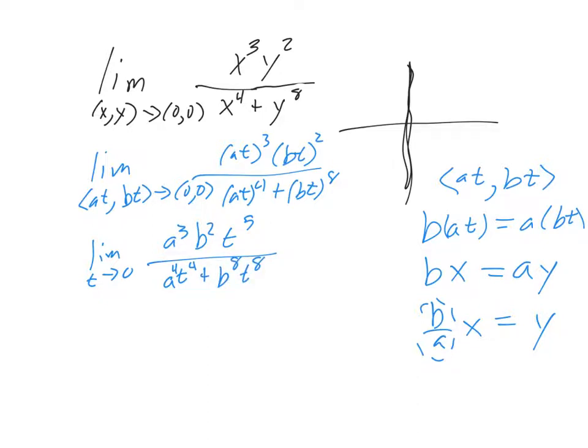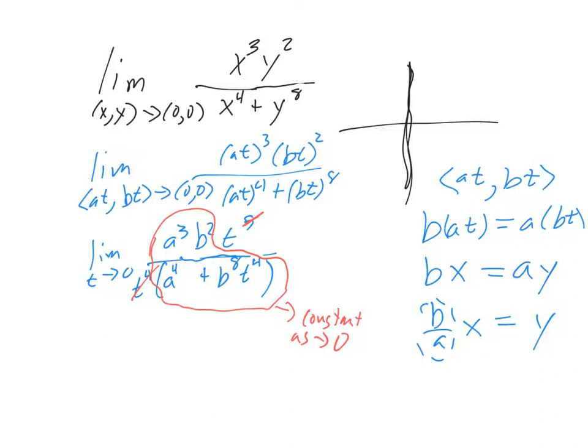So if you look on the bottom, we can factor out a t to the fourth from here. So I can get rid of that, and that exponent's going to turn into 4. And so then we have a t to the fifth on top and a t to the fourth on the bottom. Well, that's going to cancel off to just a t on top. And so the a cubed times b squared over a to the fourth plus b to the eighth times t to the fourth is always going to be less than infinity as t goes to 0. There's no problems with this. And so this is all going to some constant as t goes to 0.